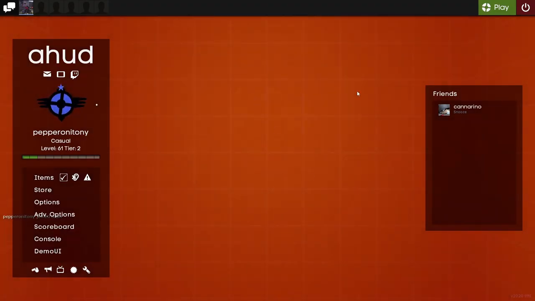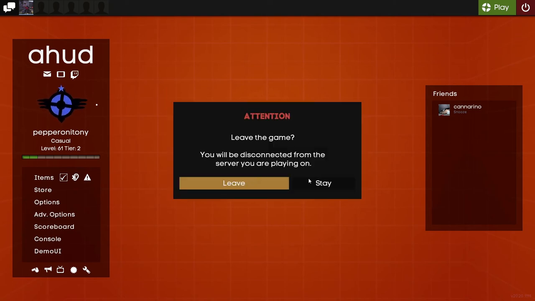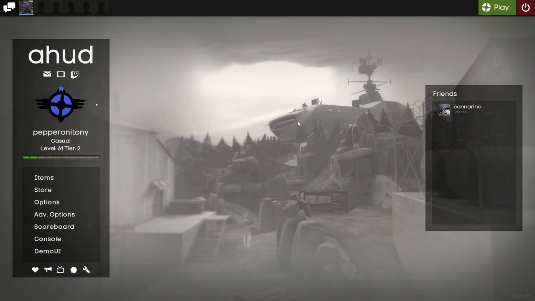All this is going to do is make it so your background of the main menu is orange when you launch the game. You can leave this if you want. It'll make you go back to normal, but you don't really have to. All that does is it makes it so it preloads the animation so it works on Valve servers and any community servers, so yeah, that's all you really gotta do.